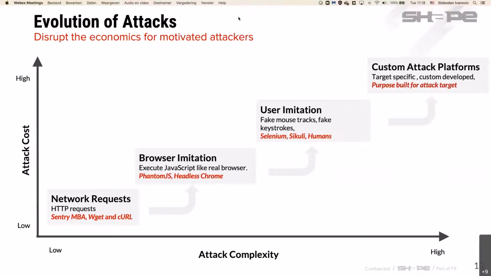So their scripts become ever more complicated. And then there are custom attack platforms. So attackers take plugins, they adapt those plugins, they even build custom attack platforms, particularly in the mobile space. And we've seen all of these things, and Shape plays in this entire spread, if you like.